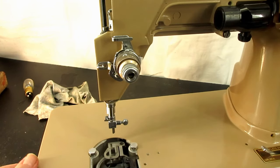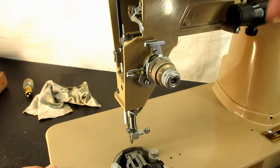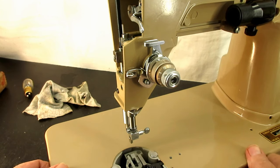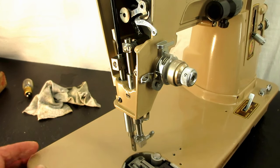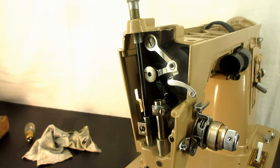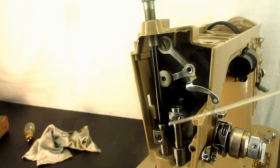When the Singer fellas used to take those old black machines that came in on trade, because somebody was buying a new one, they often would soak them overnight in a bucket of kerosene, and then wipe it all down, and then oil the bejeebers out of it, and then they'd run it for 5 or 10 minutes just to pump all the gunk and the kerosene out and get that oil in there and working very well. So I often do that. Once I get the machine running, I'll just run it on low for minutes and slowly let it spread all the oil around.